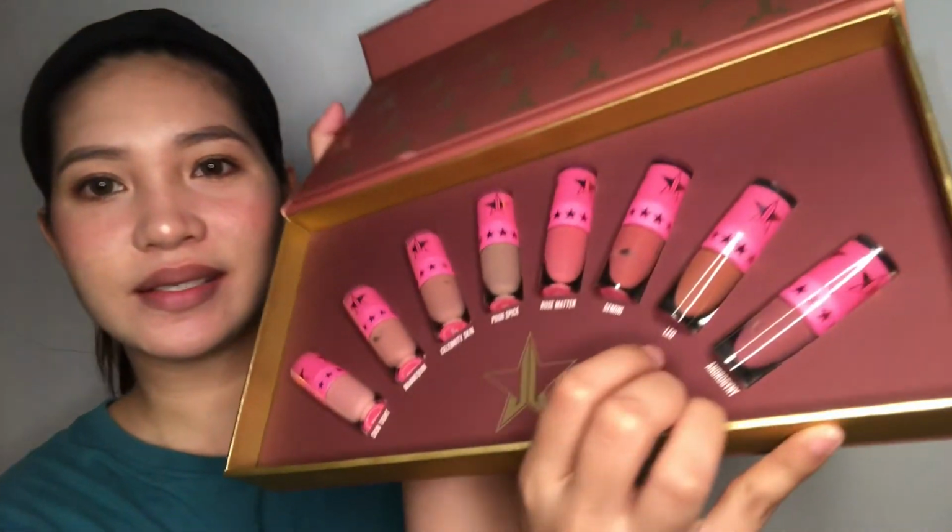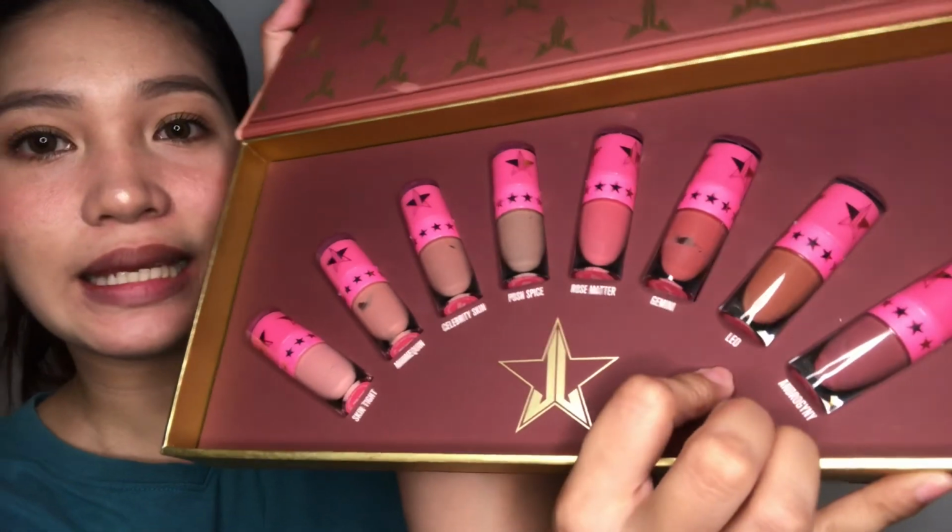Next shade, ayan, namamagana ang ating bibig. Isa sa mga consequences ng pagsaswatch ng lipsticks. But, next shade is another zodiac sign. And it's Leo. Swatch na natin siya sa likod ng ating kamay. Ayan na naman, brown-brown na naman. This is dark brown. I guess I'm gonna like it more compared to this one and this one. So guys, this is Leo on my lips.